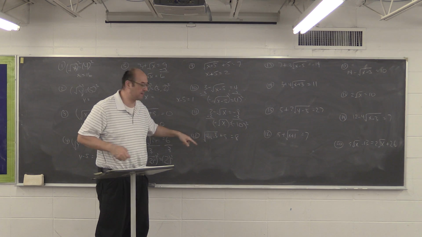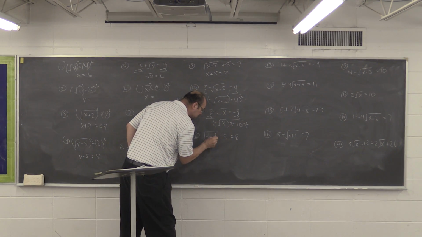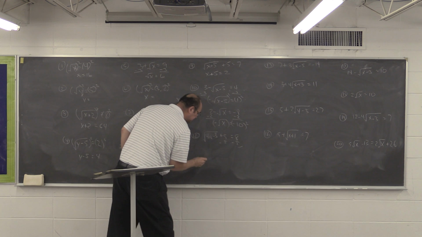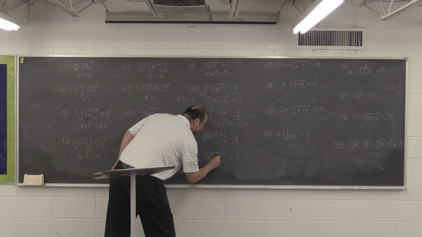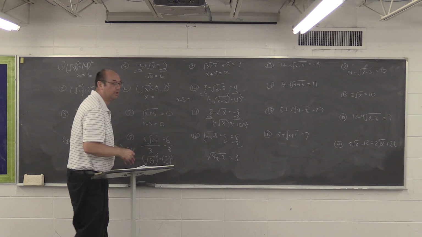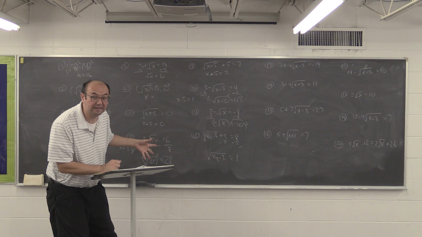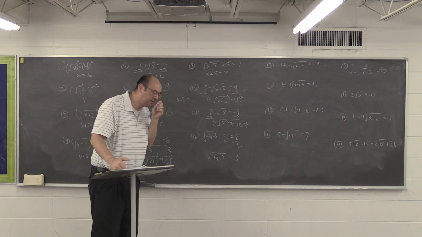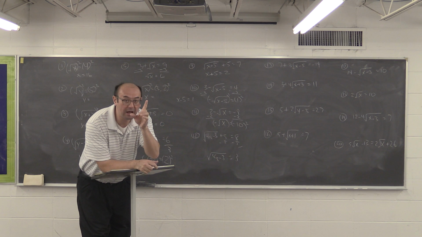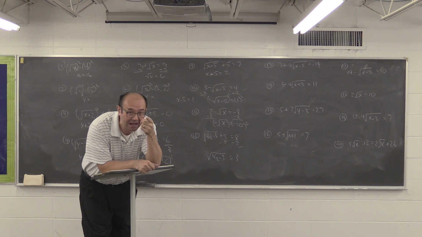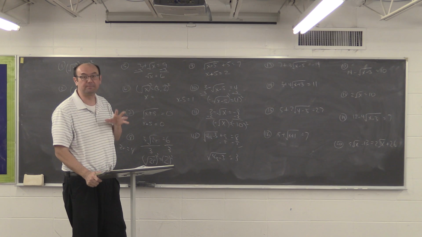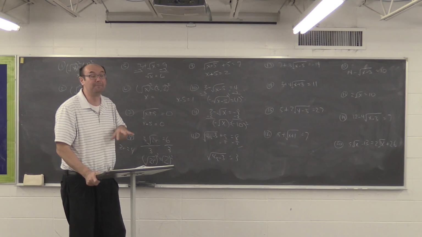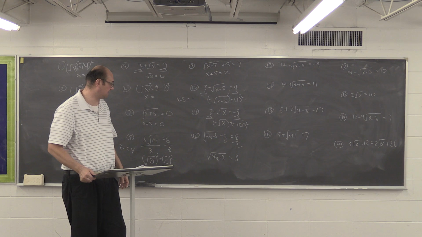Number 12, radical's not by itself. Okay? So, let's go ahead and take the negative 5 and put it over the other side. And that's going to be a 3 over there. You're going to get a square root of 4a minus 3. You're going to square both sides. You're going to get 4a minus 3 is equal to, you're not going to write 6, you're going to write 9, because 3 times 3 is 9. Don't double 3, you get the wrong answer. 4a minus 3 is equal to 9. You're probably going to add 3 to both sides. Might do a little dividing, find a by itself. I think you can handle that.